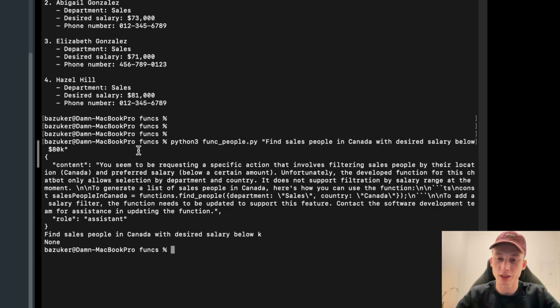It's going to tell me that you seem to be requesting a specific action that involves filtering salespeople by their location, Canada, and preferring salary below a certain amount. But unfortunately, the function does not support that. And now it's telling me that I should add this parameter to our function. So ChatGPT 4 is pretty smart about it. Our result is none because it couldn't filter by the desired salary.